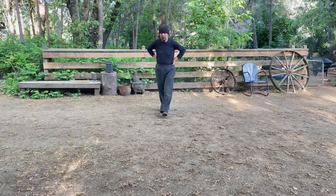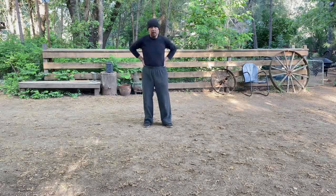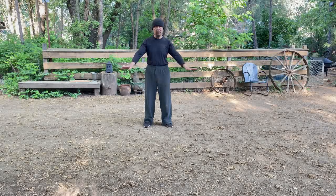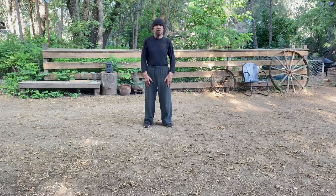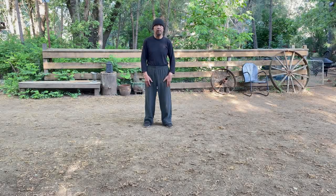Okay, so that's my stretching routine, usually every morning. You can get more extensive and do on the ground V leg stretches and all sorts of stretches, and that's up to you. But I'm just showing you the main ones that Sifu Guo taught at Portsmouth Square. So I would call this the minimum stretching routine. Okay, thank you.